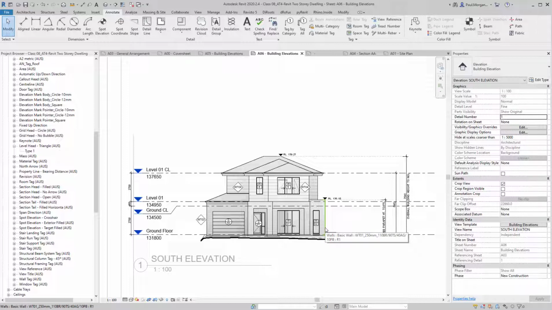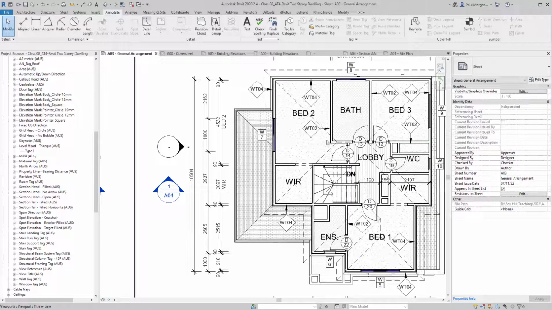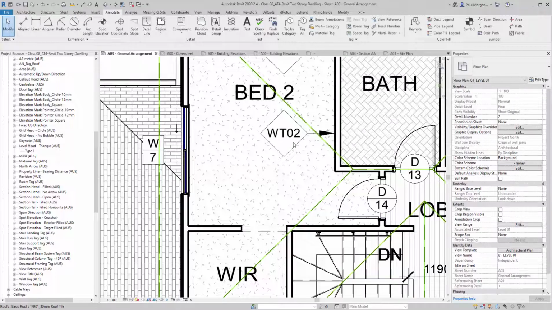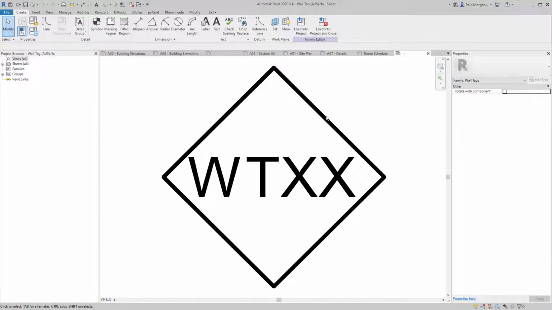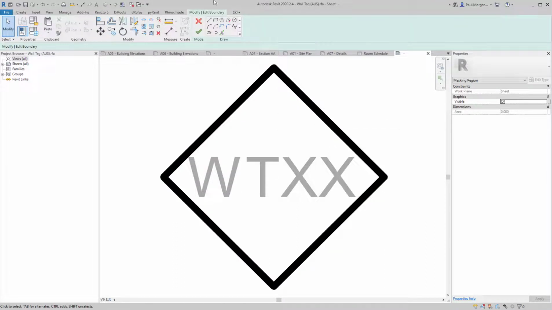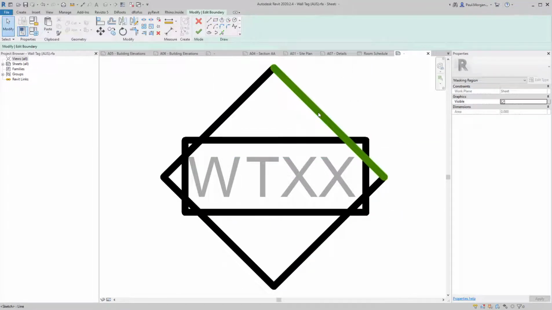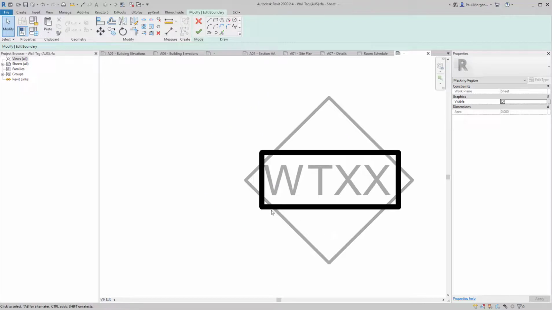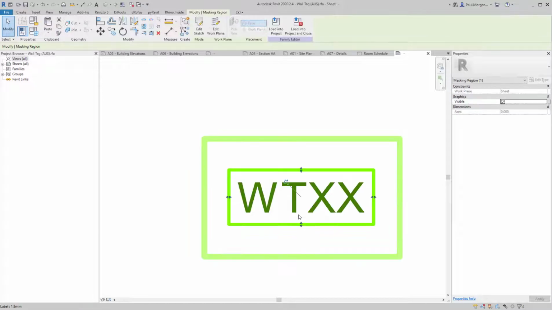The next thing is the tags. So take, for instance, the wall tags, and I've noticed this in my floor plans too. I'm starting to get pretty strapped for space. So I'm going to update these wall tags. I'm just going to go to my wall tag, edit family, and I'm just going to change this shape. So just double click on this, and I'm just going to turn this into a rectangle, just because, like I said, space is becoming a premium in this model. So I'm going to do something like this and go OK. So I just edited the boundary of that diamond and turned it into a rectangle.